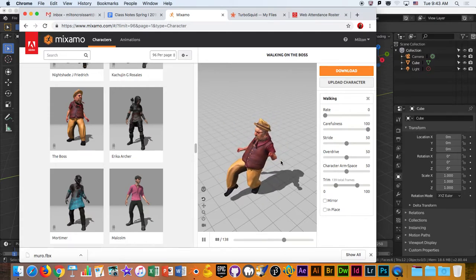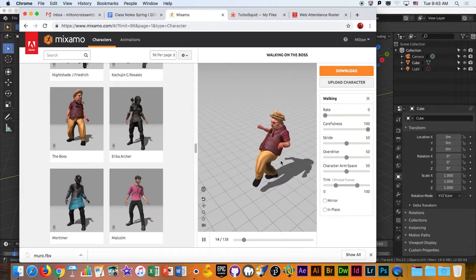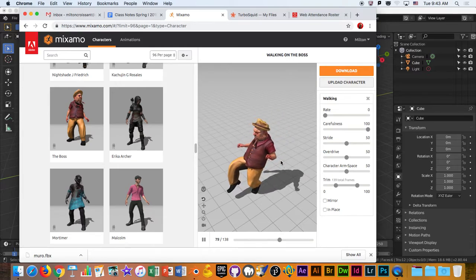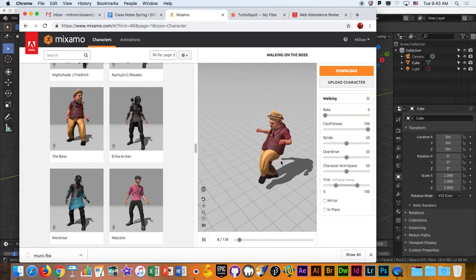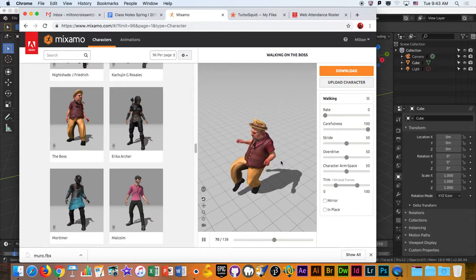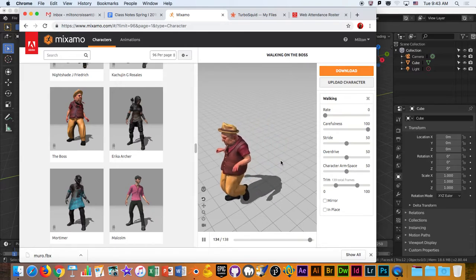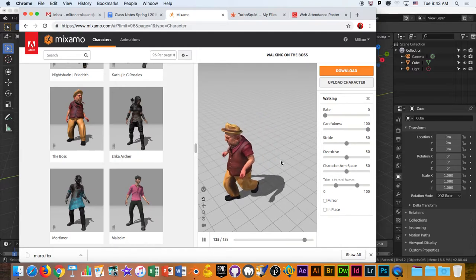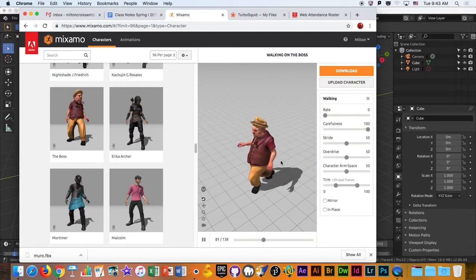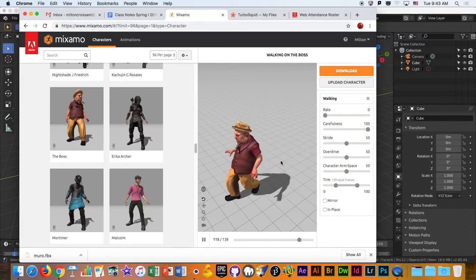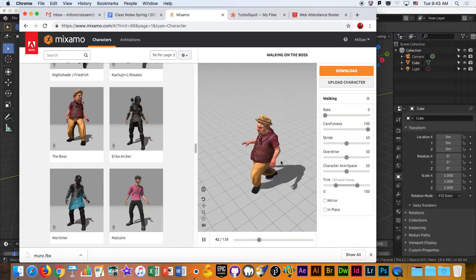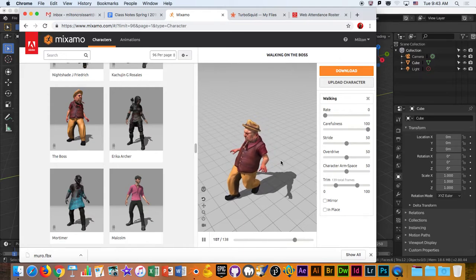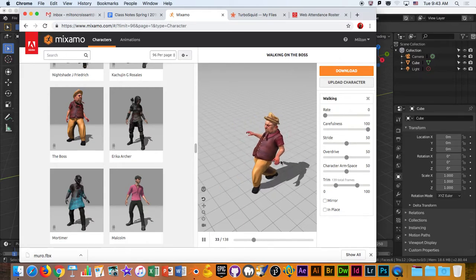You can modify the motion if you want. I feel like most people using Mixamo just take the animations that are already in there. You can speed it up or slow it down. If you wanted to fine tune the animations to your liking, you can. It's just kind of tricky.